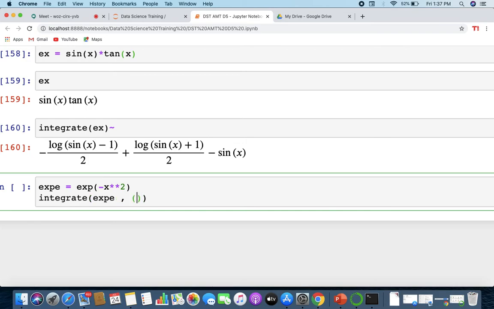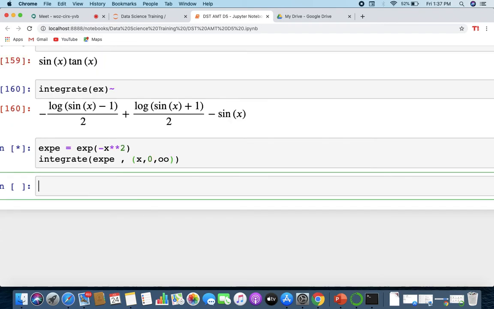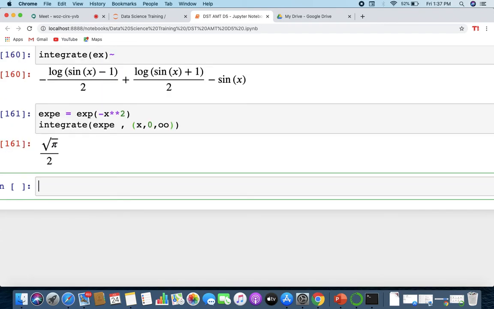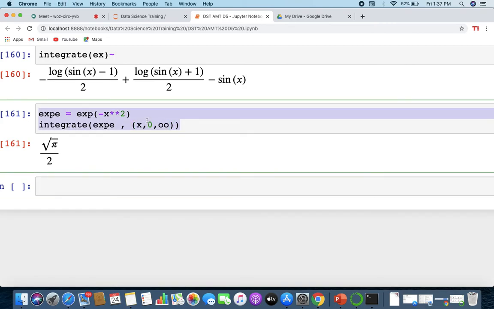And then you give your parameters there, x from 0 to the infinite value, right? Now infinity is something you might understand, I think. So integration of this will give you square root of pi by 2, right? So you can pass multiple limits, tuples for multiple integrations, right? So there, let's say that you have all these, just copy it there.